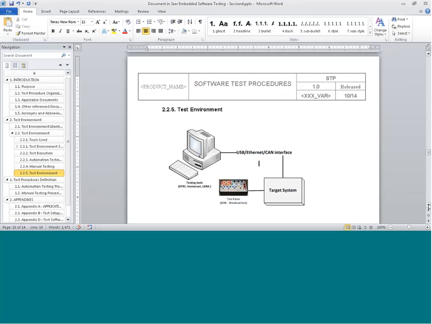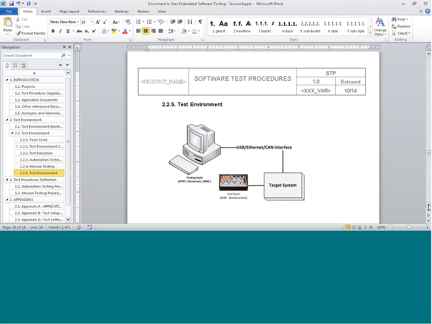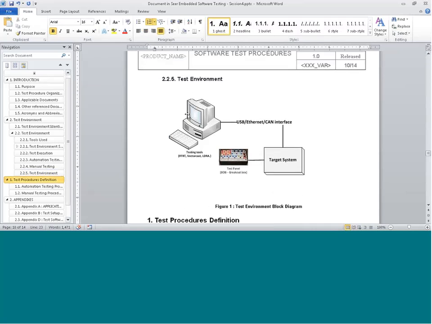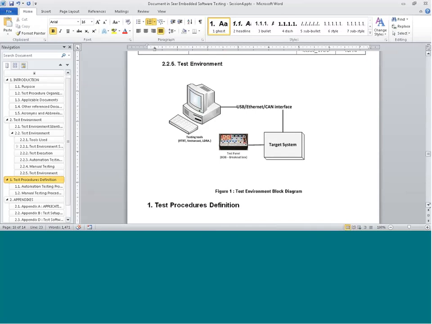Next one is the picture depicting the test environment. You can see here the test environment. As I said, this desktop or a PC will have a testing tool, IDE or any of the automation tools based on the application, such as DC, VB, etc. That will have a connection with the target board. A target board can be fed with real time inputs with the help of a test panel or the breakout box. So with this the test environment will be used.